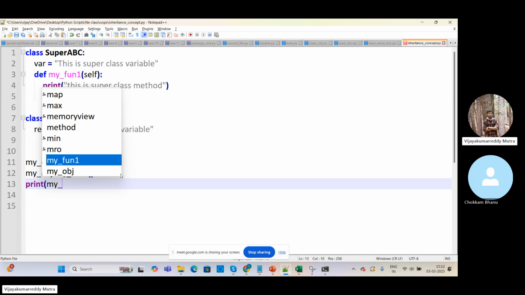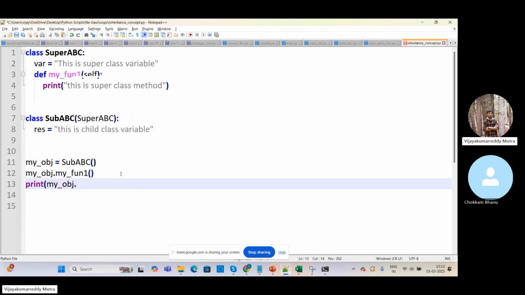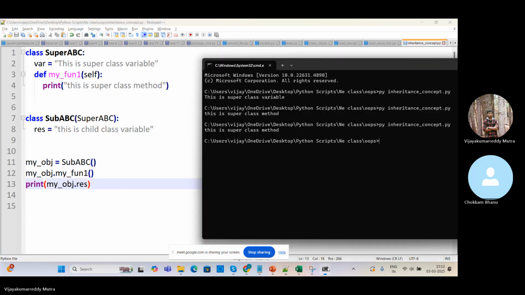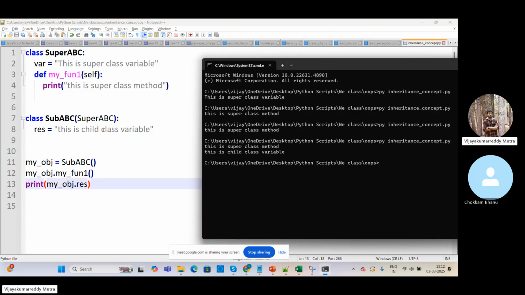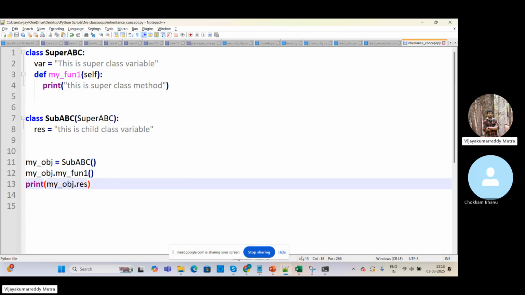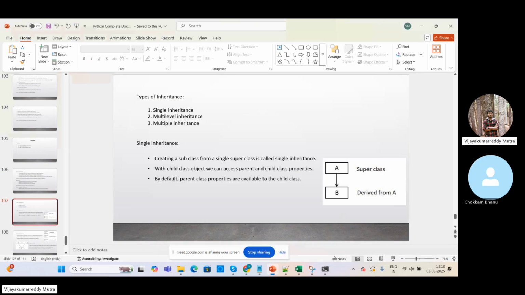So let me use object dot result. See, it is printing this child class variable. So we can use this way. This is called single inheritance. By default, parent class properties are available to the child class. All properties, everything, either variables or methods. So this is about single inheritance.